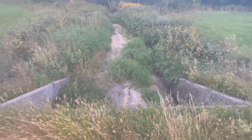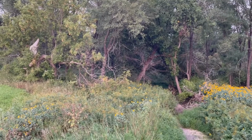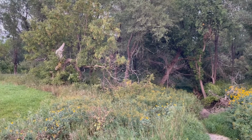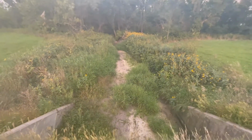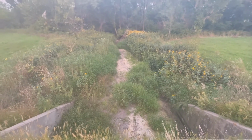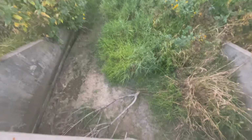Okay, so this is the Goodwill Creek, and as you can see, it's dried out. This continues east, I think, into Minnesota, because the Minnesota border is just right over that way. I've never seen it dried out like this at this time. I've been coming for 10 years, and there's something behind it. I'll find out. All right, so again, this is the Goodwill Creek.